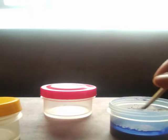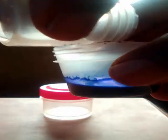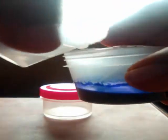Having done that, I will now add the already measured binder as well. So, I'm adding my binder. You can see that I'm adding the binder to it. So we mix thoroughly, please.